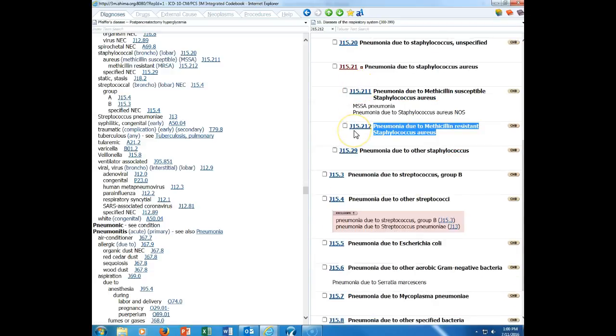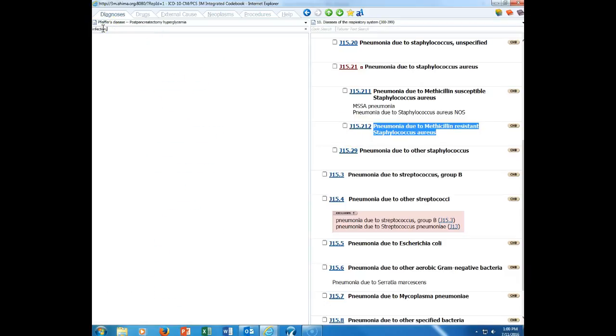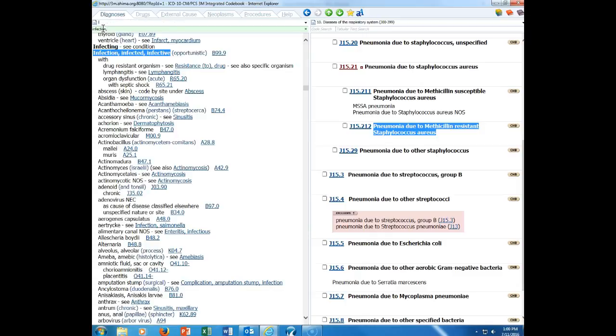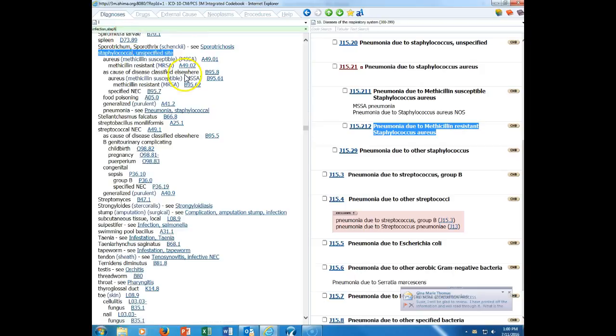It's a combination code. In addition to this, we do not use the code in diseases classified elsewhere, B95.62. It would be inappropriate to assign that code because the fact that this is an MRSA pneumonia is included in the description of that code.